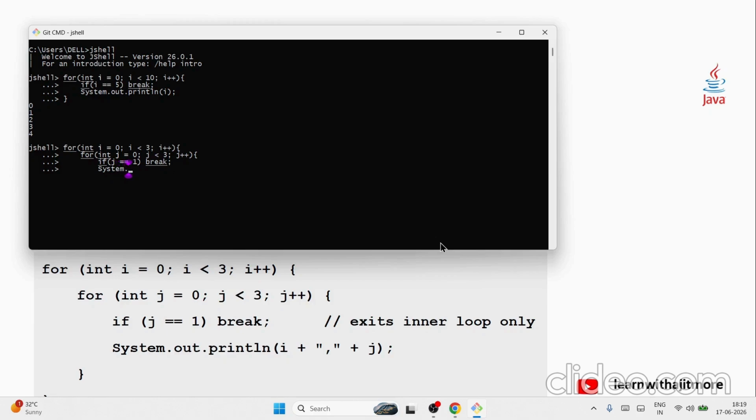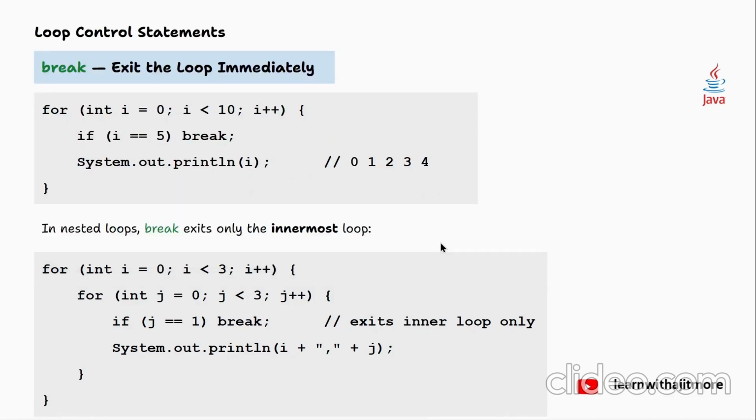If not, then print system.out.println i, then I'm putting a comma and then j. Inner loop over, outer loop over. You can check, when you are using j equal to 1 break, it is only breaking the nearest loop. See, is it printing 0, 0, 1, 0, 2, 0? Only those three combinations?